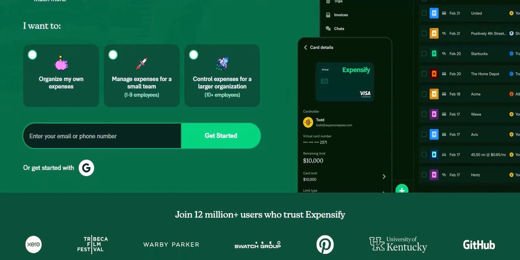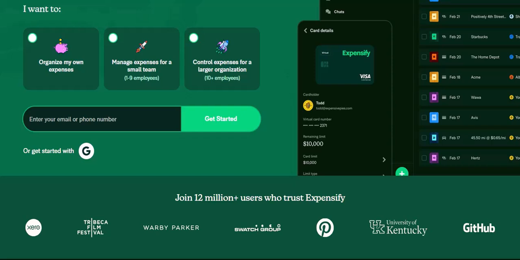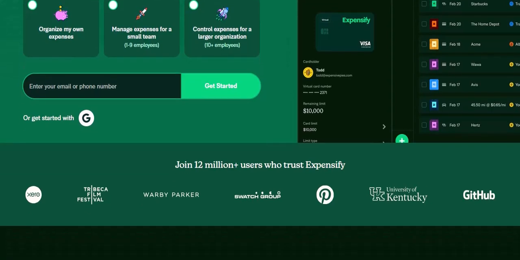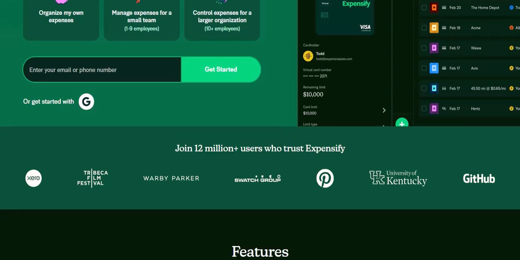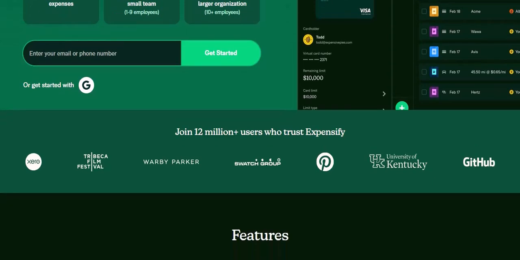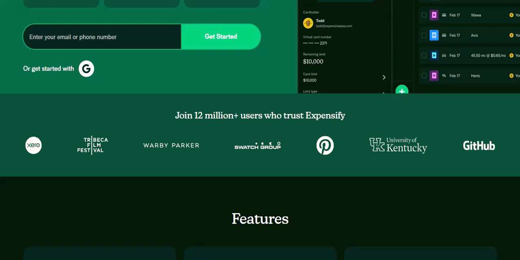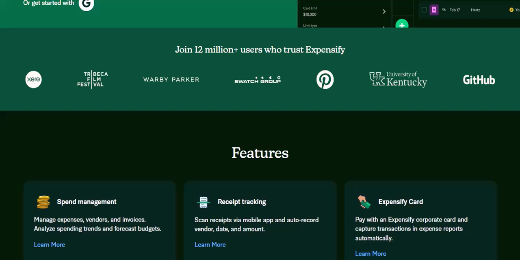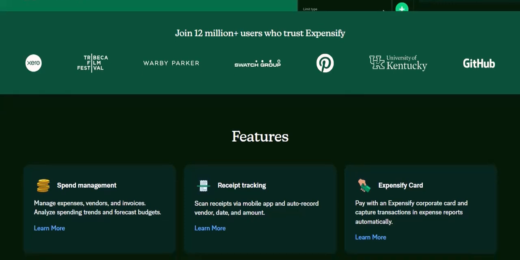Effortless approval workflow. Your expense report is automatically routed for approval based on your company's predefined rules. Real-time insights. Expensify provides real-time visibility into your spending, allowing you to track expenses, identify areas for cost savings, and gain valuable insights into your company's finances. The beauty of the Expensify email lies in its simplicity. It eliminates the manual drudgery of expense reporting, freeing up your time to focus on more important tasks.